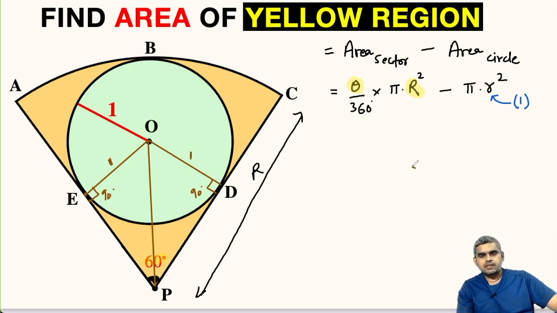We know a theorem that if we have a circle and outside it we have a point then if we draw any two tangents on the circle then the length of these two tangents are equal. This PD distance will be equal to PE. In short we can say that this triangle OEP is congruent to triangle ODP.